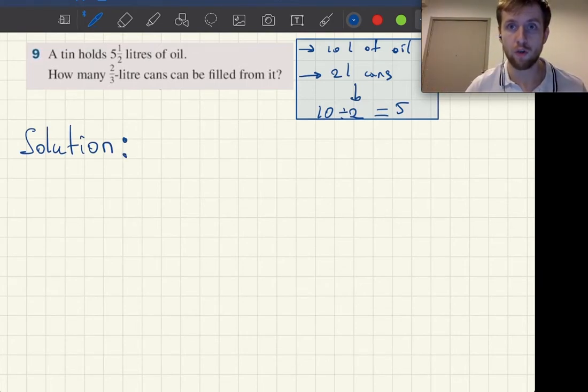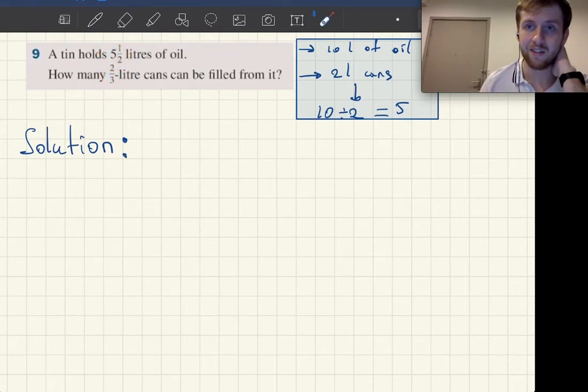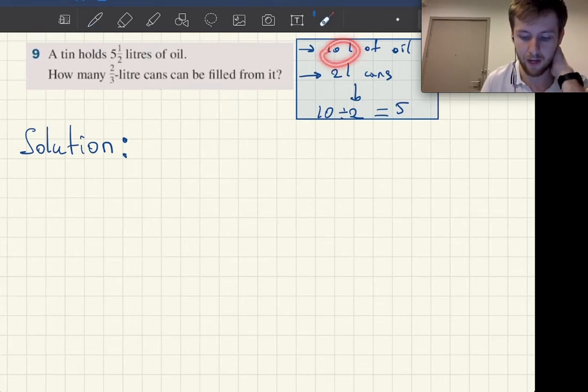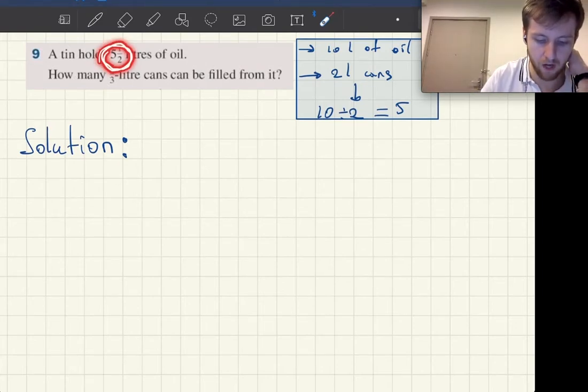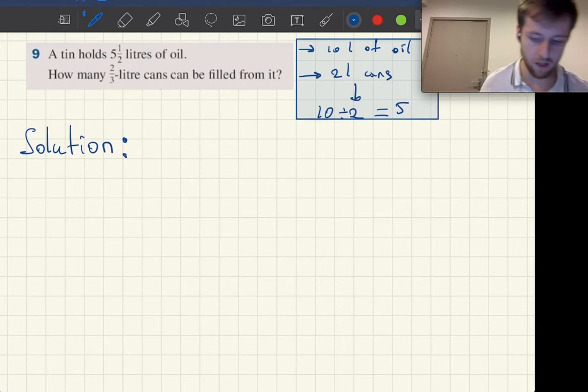What you have to do is compare this easy example with the not so easy, confusing fractions part. So 10 liters of oil, 2-liter cans. So instead of 10 liters of oil, we have 5 and 1/2. Instead of 2-liter cans, we have 2/3 liter cans. But still the procedure should be the same, right? We do 10 divided by 2. It means in this case, we should do 5 and 1/2 divided by 2/3. This should be the course of action.